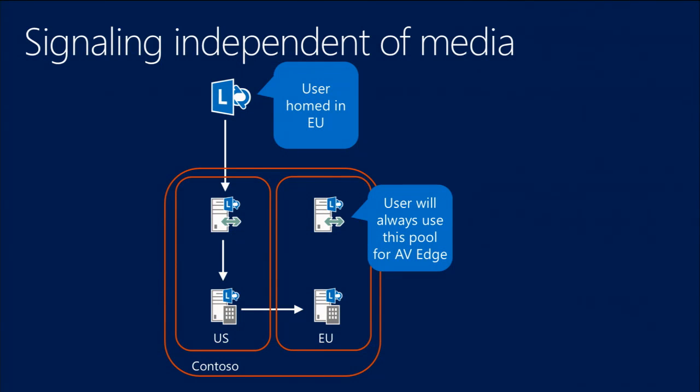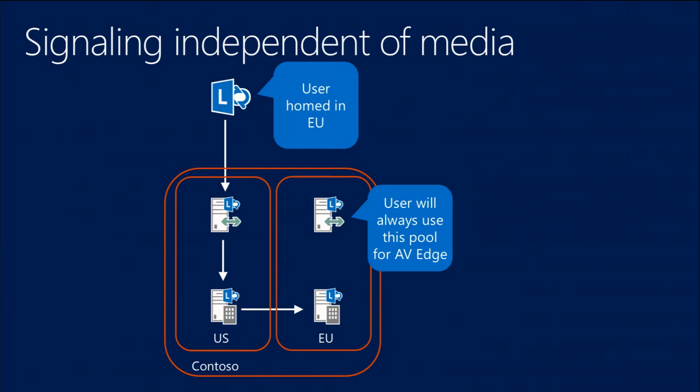So in this case, when I deploy it, this edge pool that's in Europe will be an MRAS associated pool to this EU home pool. That means anybody that's homed here in EU has to use the EU edge pool for audio and video. That's because of how we do authentication. You're not on the US pool, which means you're not authorized to use this edge server.